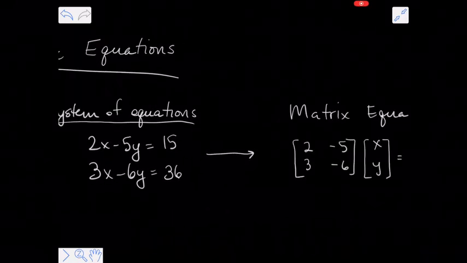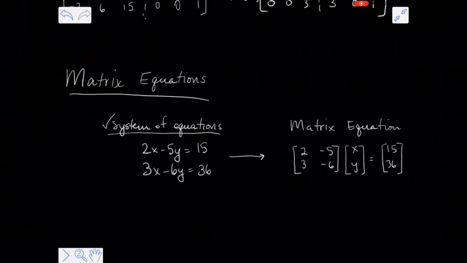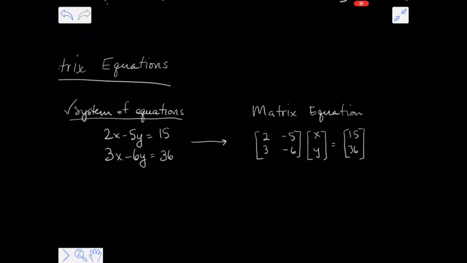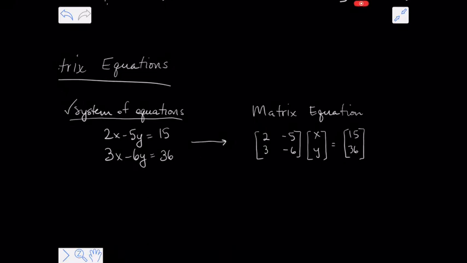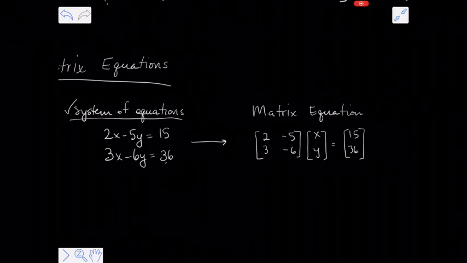You form from that system of equations what's called a matrix equation. So we have a matrix consisting of just the coefficients. That column right there is the coefficients of the x variables. These are the coefficients of your y variables. And then we have a matrix containing the variables, called the variable matrix. We have a coefficient matrix here, a variable matrix, and then a column matrix here that contains the constants of each of the equations. This is called a matrix equation.